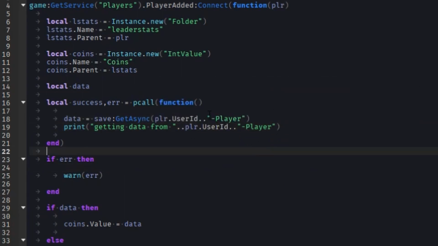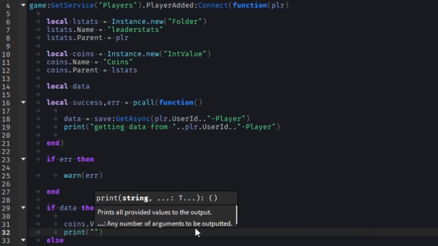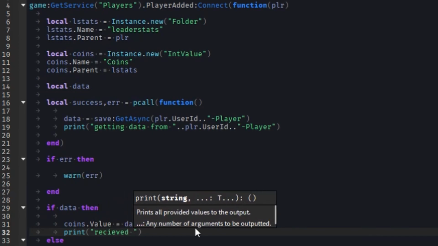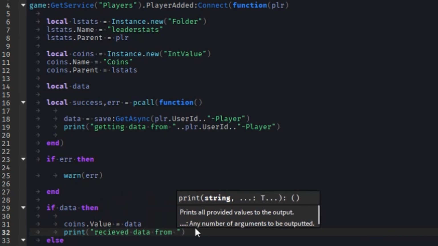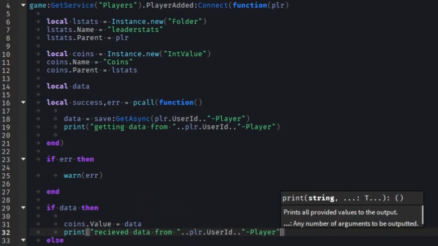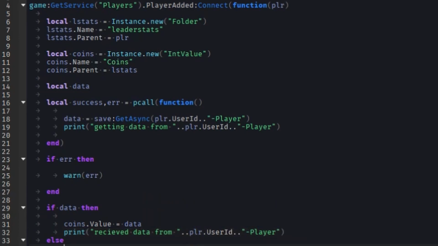This is just basically our key, which is the user ID and dash player. And then we'll do if data, then we'll print received data from, and then we'll add our key there, pretty much telling us that we got the data and we set its value to something.